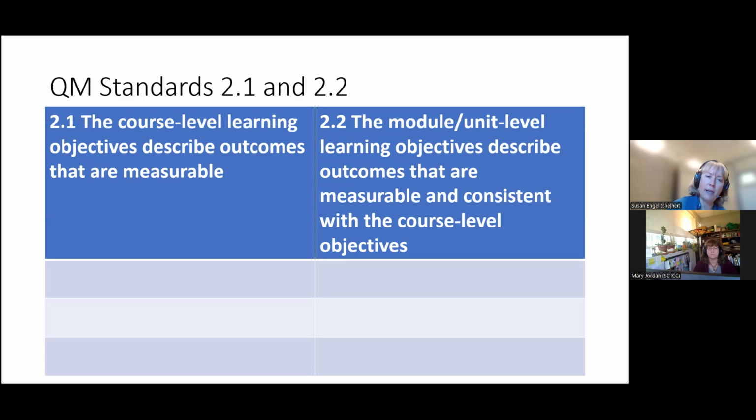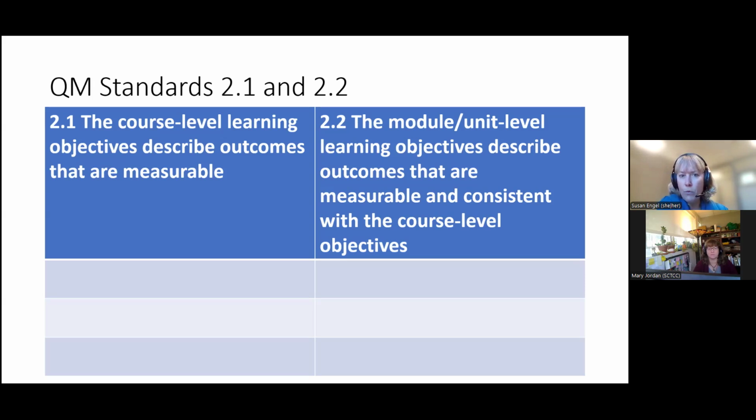So again, the online syllabus template will have helped you with 20 of the 44 of these, but let's look very specifically today at Quality Matters Standards 2.1 and 2.2. We are fortunate as an institution that we have a lot of support for the course level learning objectives. We review these continually, and they go through AASC, and so we know that we have strong objectives for the course that meets standard 2.1 in Quality Matters.